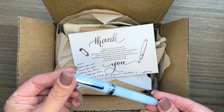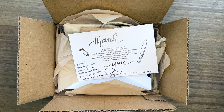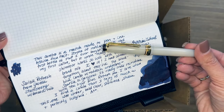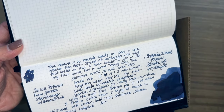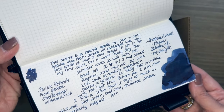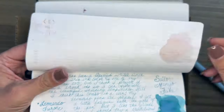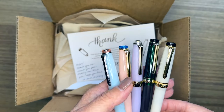I purchased the Sailor Refresh when I went to New York City last year and I love it. I just put a new ink in today — Stroke of Midnight by Ferris Wheel Press — and it's absolutely gorgeous. This is one of the very first inks I ever bought a full bottle of, and I put it in this Sailor with a medium fine nib and it did not work at all. My Yoseka Refresh is a broad nib. Since then I've learned much more about ink and what works with which pens. This combination is absolutely beautiful. I also use the Sailor Manyo ink in here, which is gorgeous.